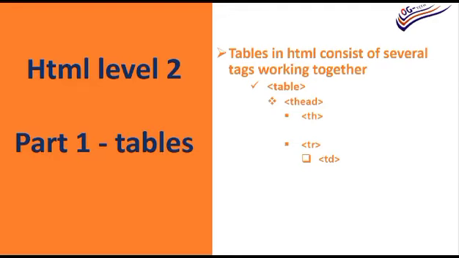which are the index in the T head. Then we have the TR, that's the table role, and the TD, which is a table data. I know this kind of sounds confusing, but let us demonstrate it using the actual code.